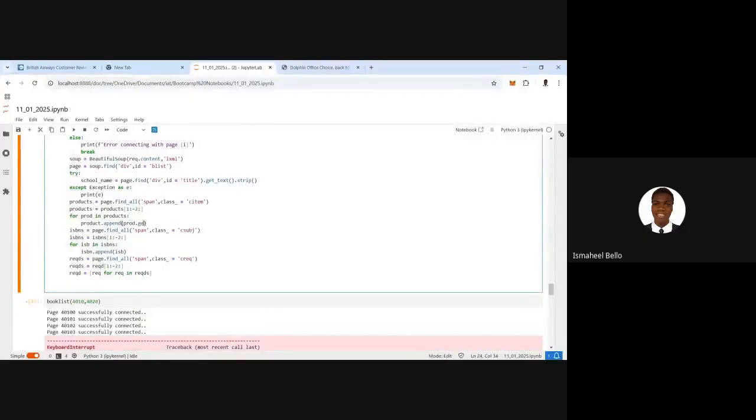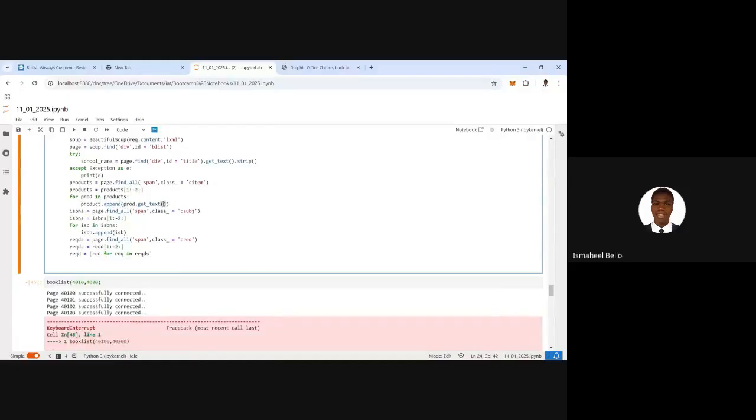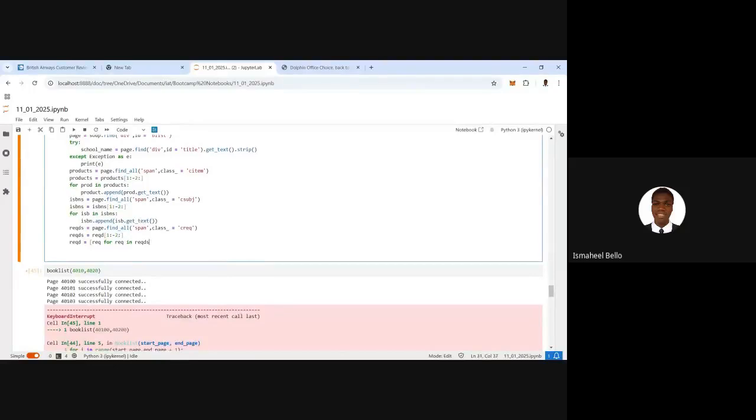So this should be dot get text. For I, this also should be dot get text. So you can make use of list comprehension.